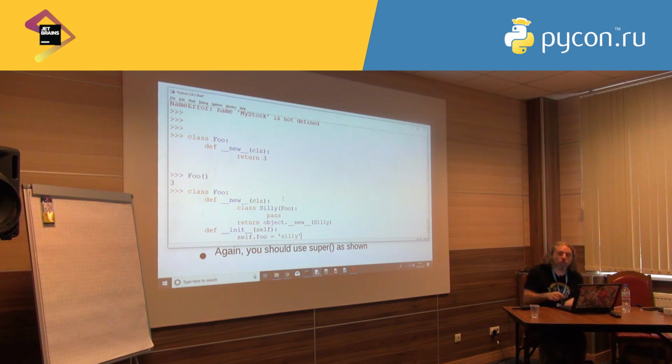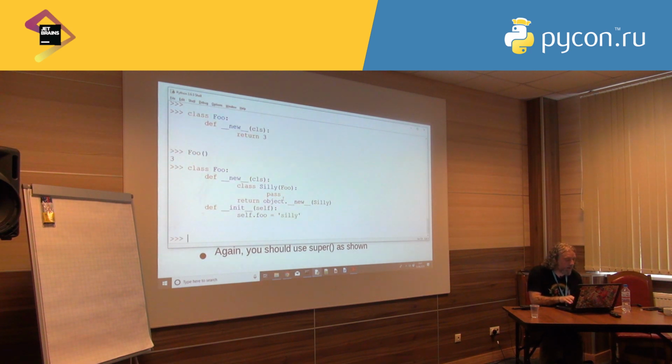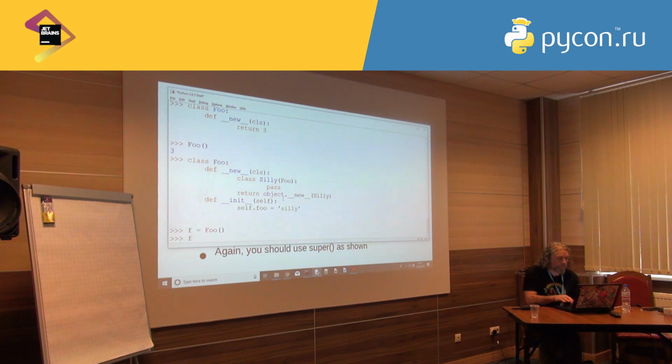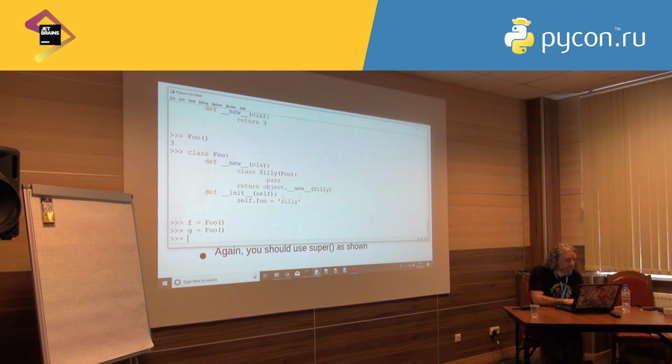Okay. So the rule is, so long as dunder new returns an instance of the class being constructed or a subclass, then the initializer will be called. So now when I instantiate Foo, the constructor is called, a new subclass is created, and an instance of that subclass is what's returned.